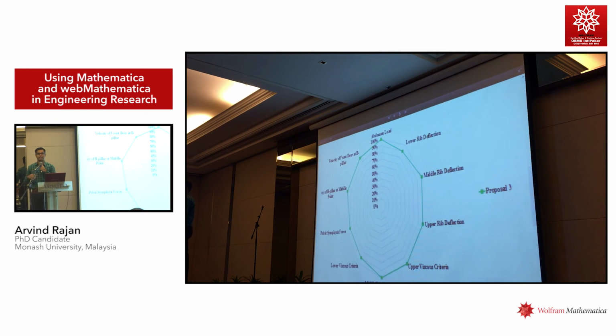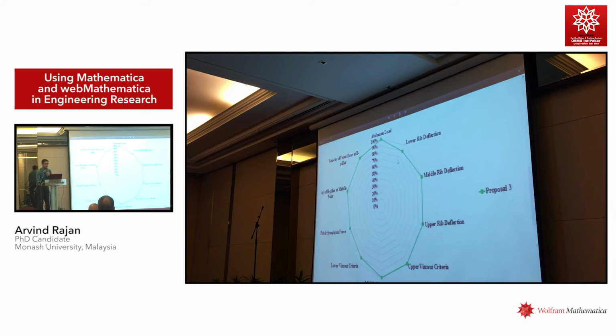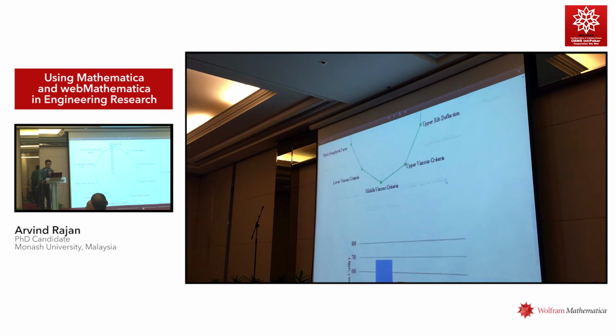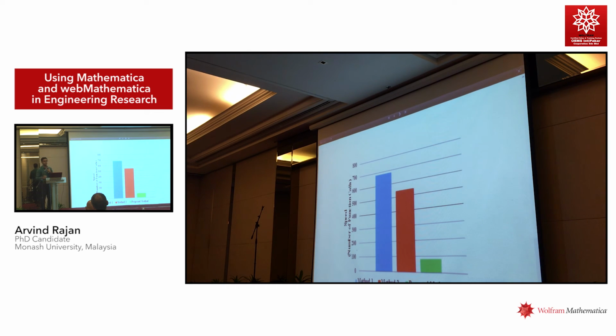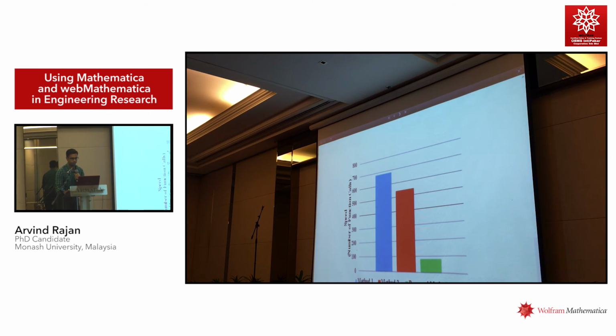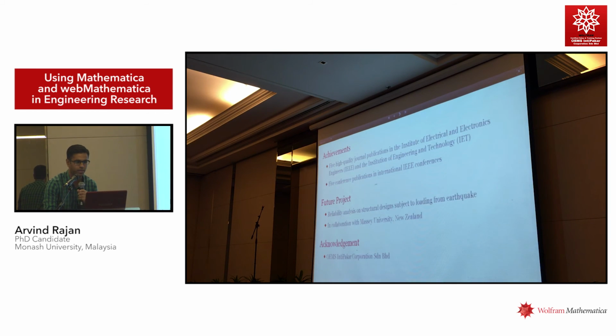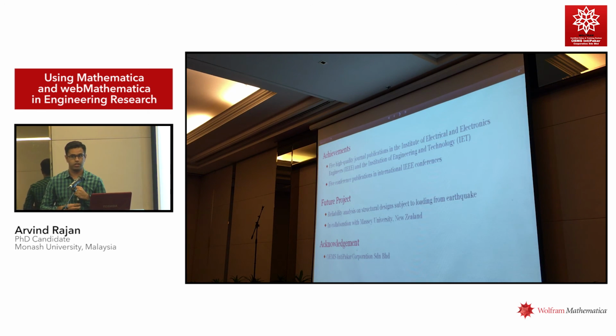Since this is an analytical approach, the results are quite accurate. None of the constraints goes below that 90% constraint. And most importantly, when we compare against other methods, such as the numerical approach, since it is an analytical approach, the speed is about 5 times faster. So this is the main advantage of these findings.